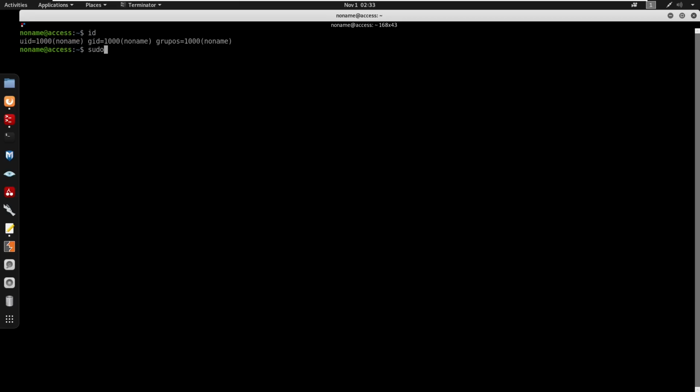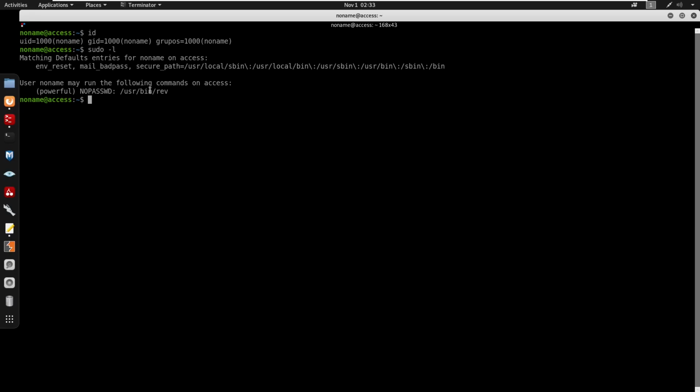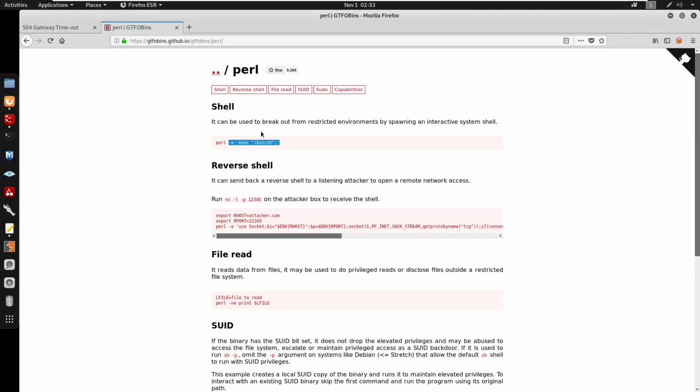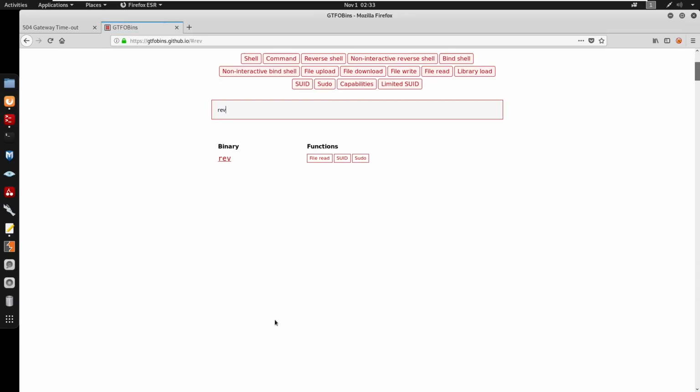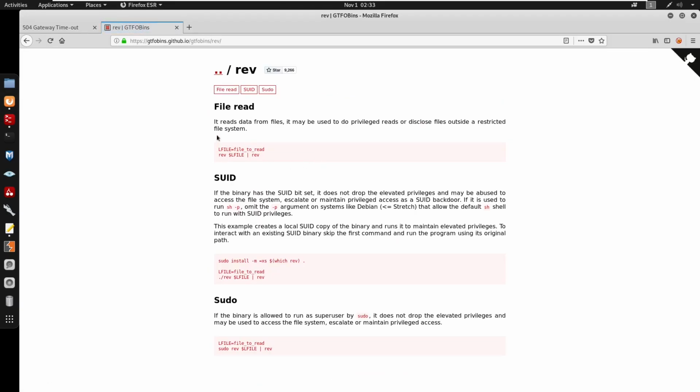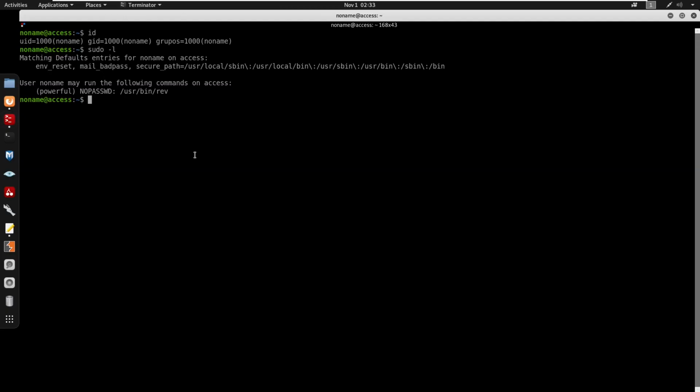So I'm going to start running sudo -l myself since we can run /usr/bin/rev here. Checking this, I'm going to go back to GTFOBins, go into rev. We can actually do this for file read. We do a file read, you can export, so you can just set the variable to the file to read. We have this for /home/powerful.